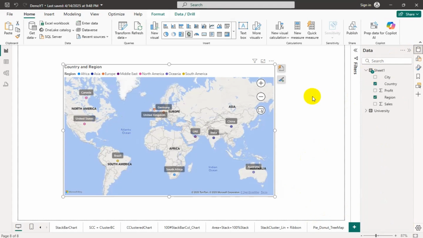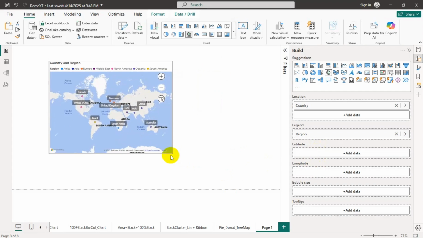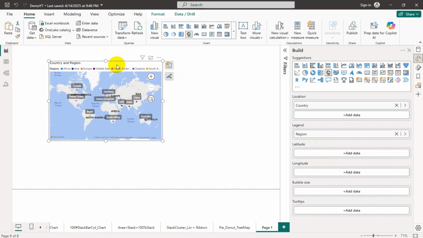So hope you'll understand the first type of the map with respect to the country and legend attribute region. The latitude and longitude is the value which normally indicates the land area. If there are different values instead of the name of state, city and country, you can directly write or add latitude and longitude values from your respective column of your data set. Okay, that sounds good. So I'm just selecting this one and mapping it here.